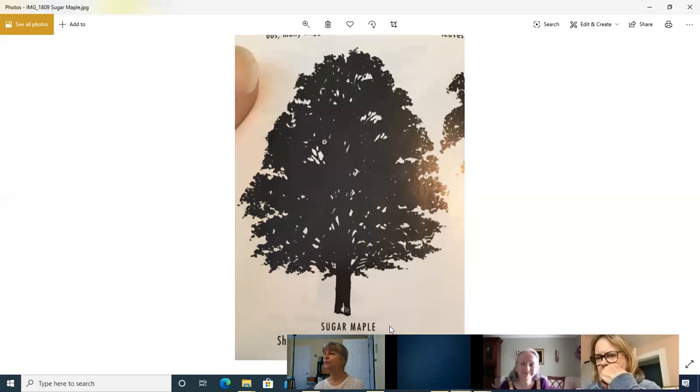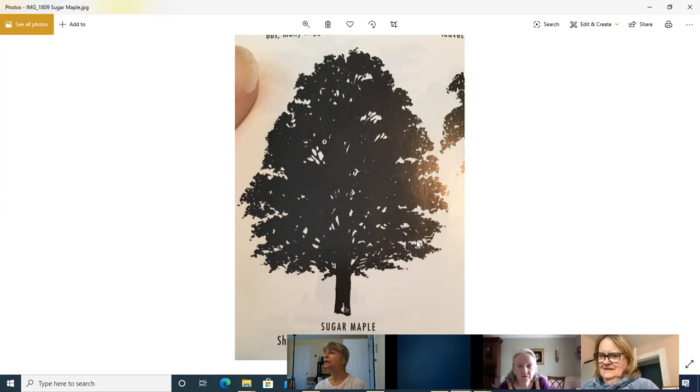But the sugar maple is one that I really like because we have lots of them in Canada, and we also have a lot of them here and in Vermont. So this tree, if you look at the overall shape of the tree with the leaves, it almost looks like a pear. And you know how I like to paint pears. So this is the tree that we're going to start painting, that we're going to attack.